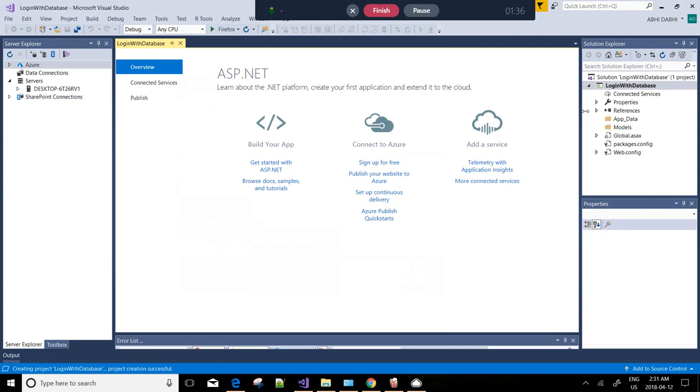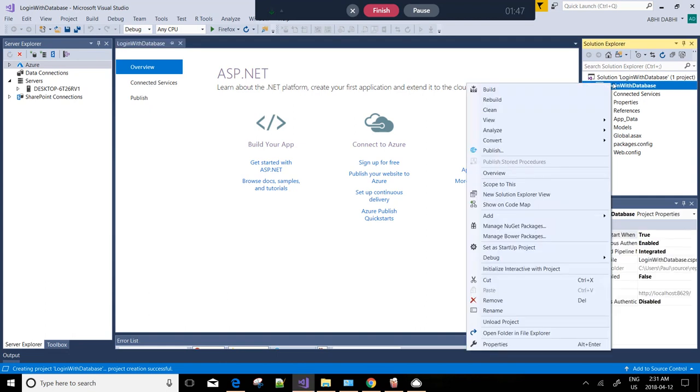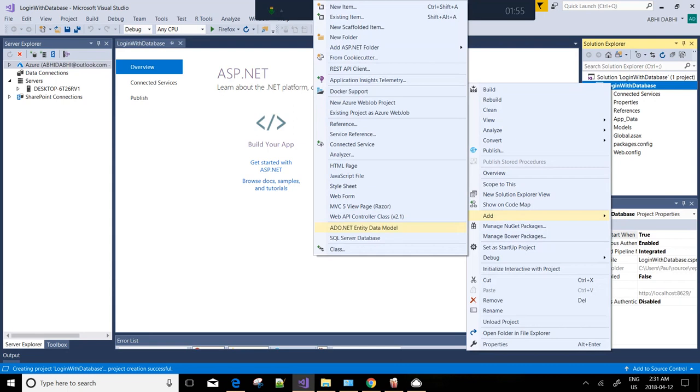So we created one empty project. Right now there is nothing, so we have to add the web form in the beginning. Right click on it, there is an add option, just go and click on it. It will give us some templates and some options.